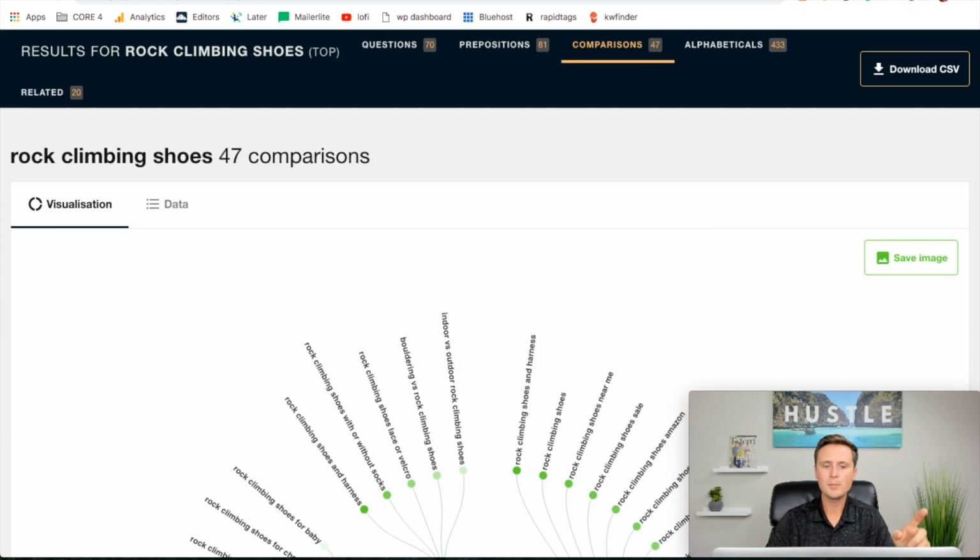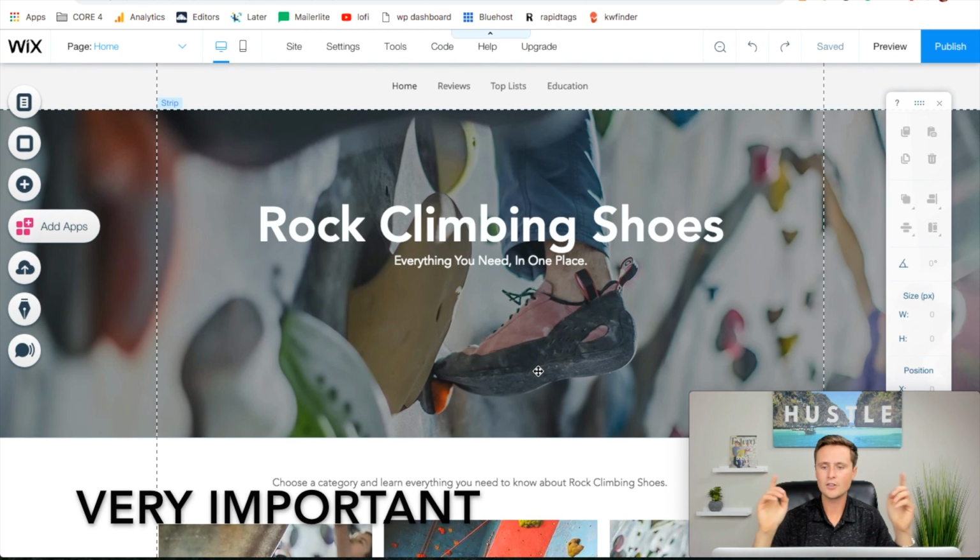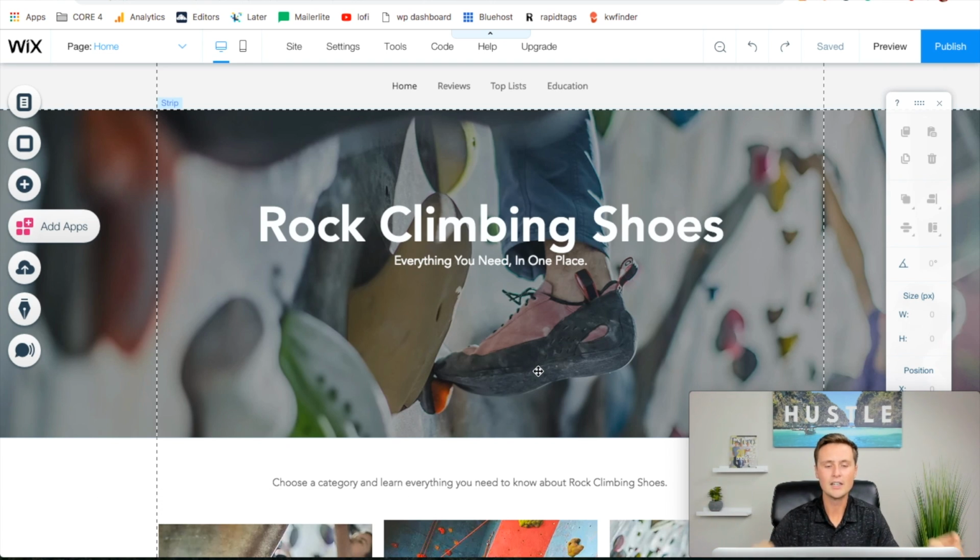Okay, so that's how we make the content on our site. And there's going to be one more section, is how we get this optimized for search engines and get it to show up in Google, Yahoo, and Bing. So that's coming up next, and that is going to be extremely important. So make sure you stick around for this.